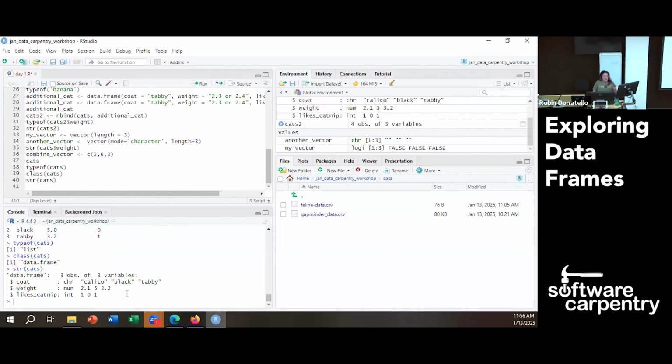Okay, so in our example, we have an integer, right, that we talked about, a double and a lot. Well, no, we don't have a double. We have a number and a character variable. As we've seen already, each of the columns in the data frame is a vector.